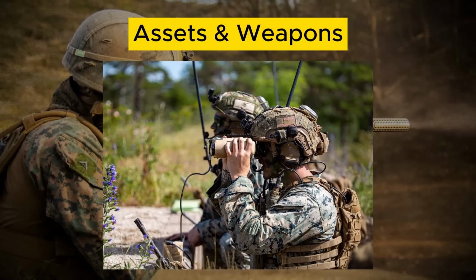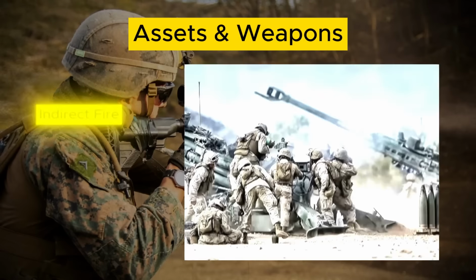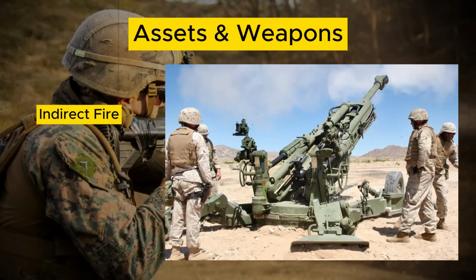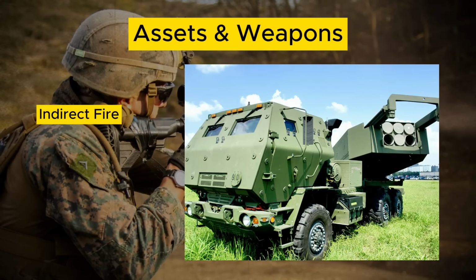The following assets are external and provided by supporting units from the Marine Air-Ground Task Force. Supporting artillery batteries provide additional indirect fires to the Marine Battalion. This may come from either M777 155mm artillery or HIMARS rocket systems.